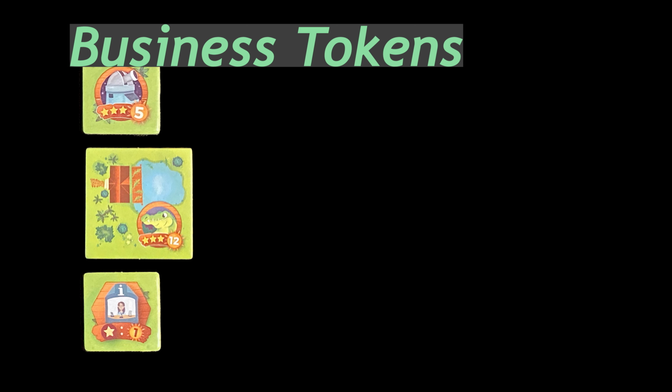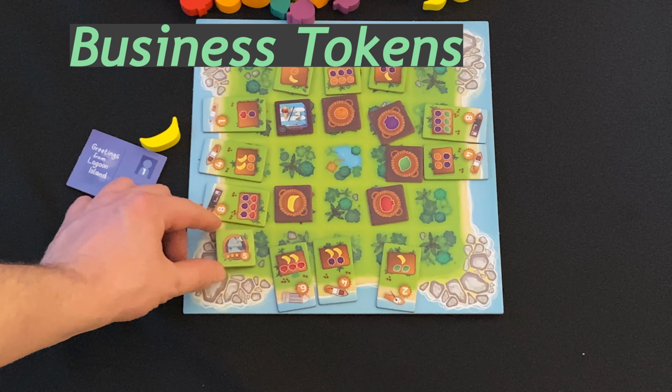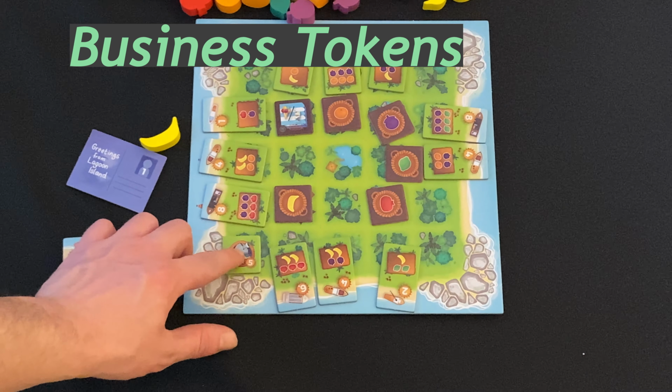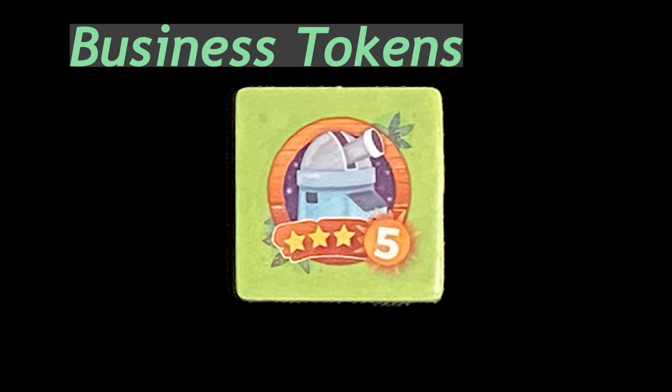There are stationary business tokens, such as small venue tokens, large venue tokens, and stall tokens. If you claim a small venue token, place it onto your free island spaces and gain the points printed on it. For example, you pick this observatory, you would then place this token onto one of your free spaces where it will permanently sit, and then you would immediately gain 5 points.